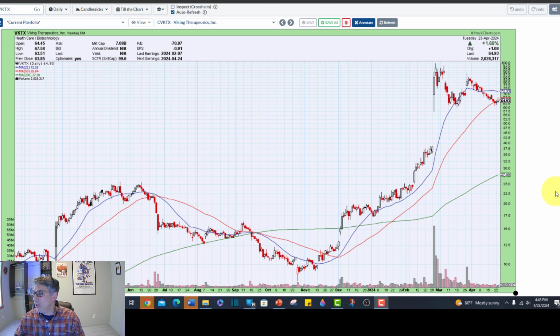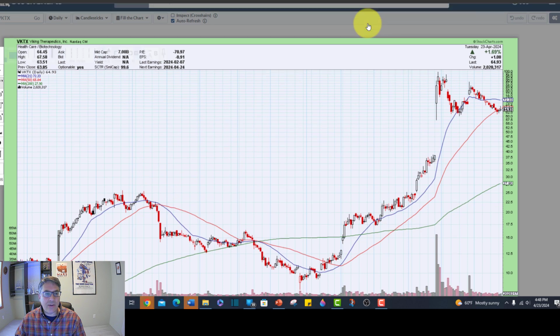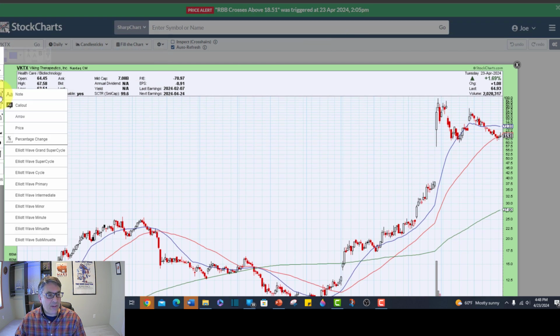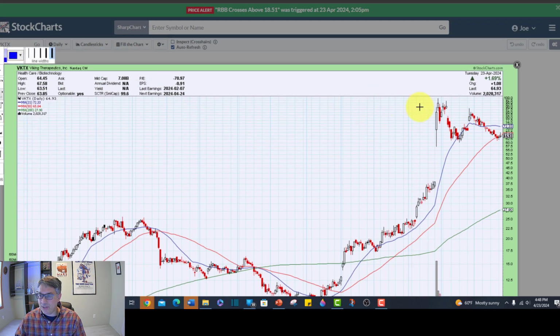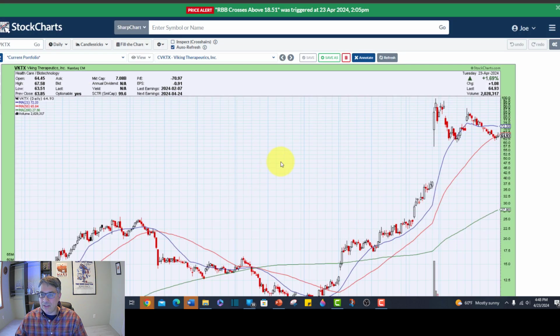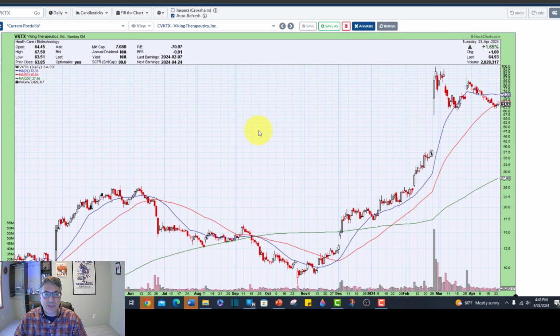It's super cool. So the old way that I used to do it is I'd go to annotate, I'd go over here to the letters, click percentage change, measure like so. There's my measurement, and then if I didn't want to save that, I'd have to click this like so. And I didn't even know how to measure the number of days or the number of periods. But this is super easy.